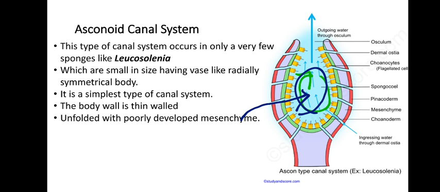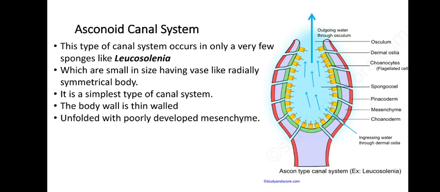So when the water circulates here, respiration takes place. Oxygen is taken in by these cells, then carbon dioxide is released to this water, and then the food particles will be taken in by the choanocytes, and it will be transferred to the amoebocytes of the mesenchymal area. Plus, what else happens? Simultaneously, these cells are going to release the excretory product to the water. So excretory product is thrown out, carbon dioxide is thrown out, food is taken in, oxygen is taken in. Everything takes place within this process, within this canal system.